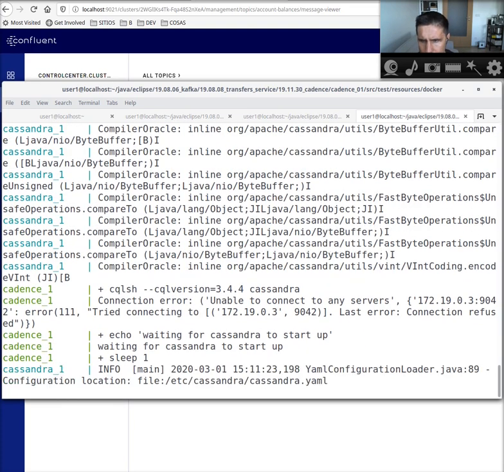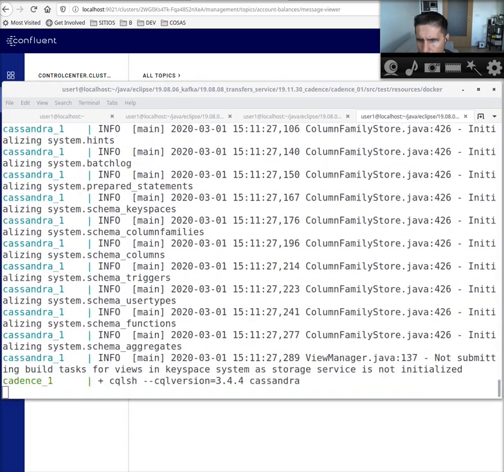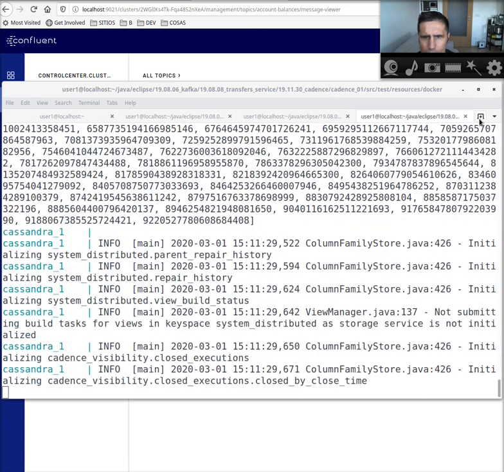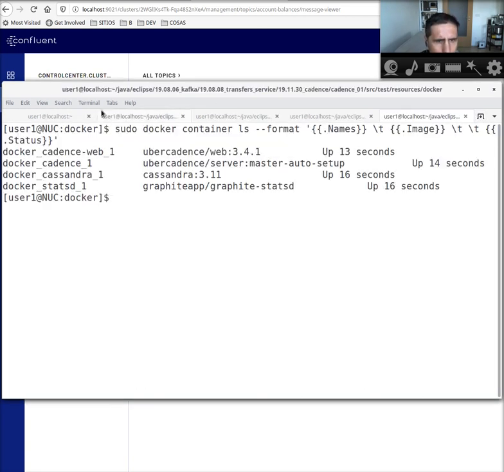So it has started. And we can see that we have like 4 containers: the Cadence server, then there is Cassandra, the NoSQL database, which is used under the hood by Cadence, the Cadence Web UI, and this is for statistics, I guess.